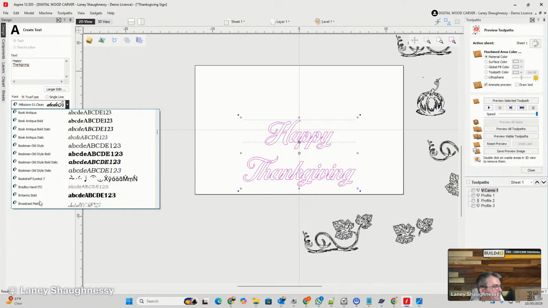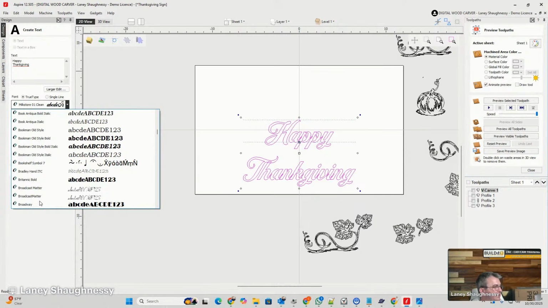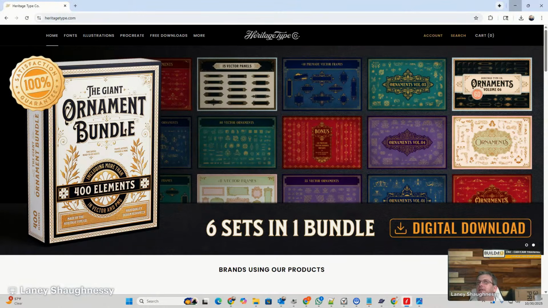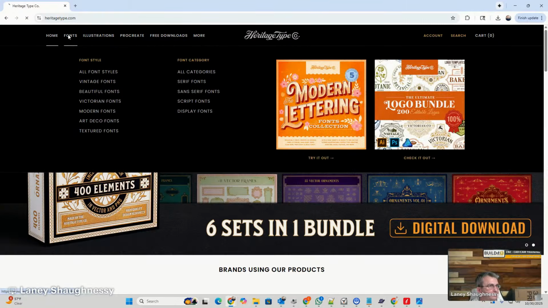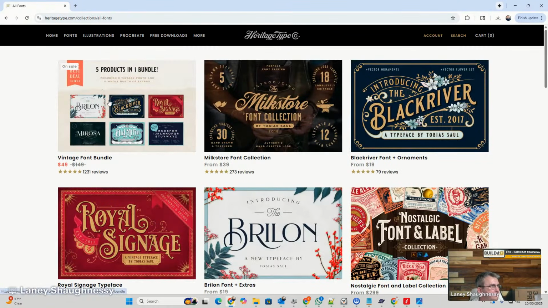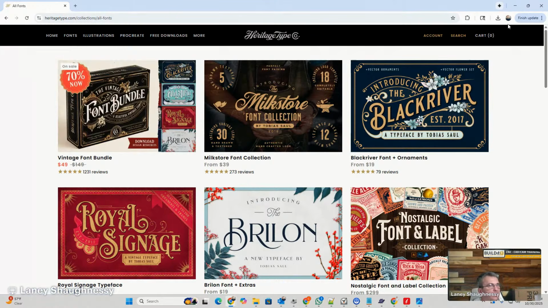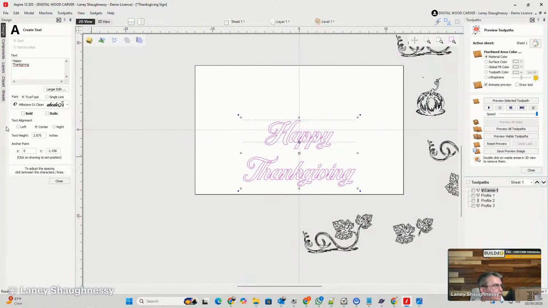And I'm not seeing the Brilliant font because that is not the name of the font. The name of the font is Royal Black River, or Royal Signage.